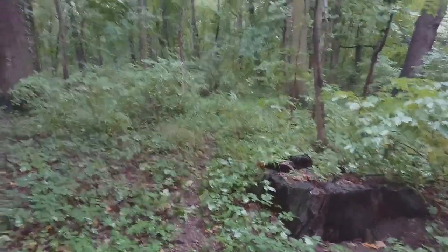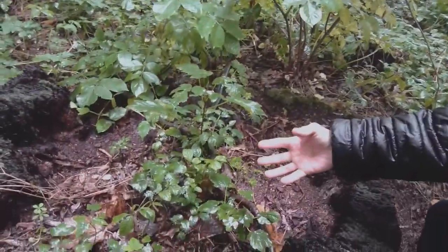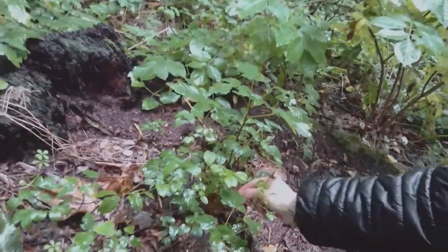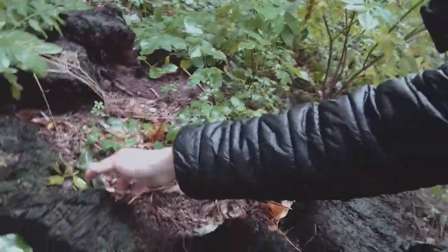I'm thinking about using this tree as a foreground, with a 16:9 composition. I like how the small leaves come from inside the tree. I just want to remove unwanted branches to focus the attention only on those small leaves. I have to take off my cap so nothing gets damaged. I'll show you the photo right now — I'm not sure I'll like it, and if I don't, I won't post it on Instagram or Facebook. But let me show you since I took it in front of you, and then let's search for something else.